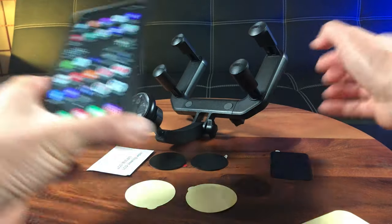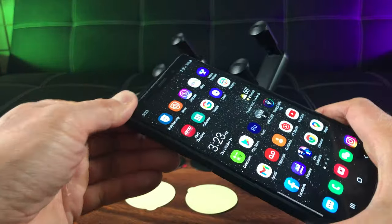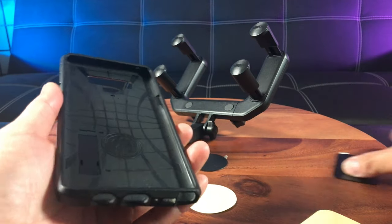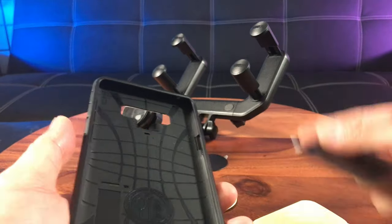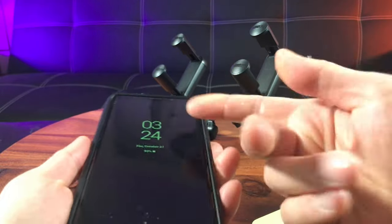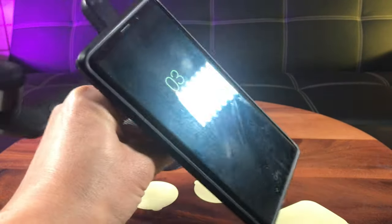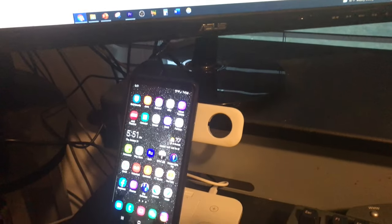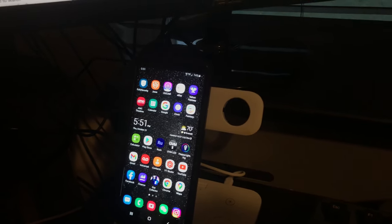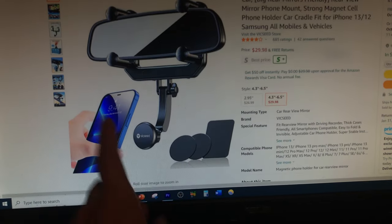Let's put a magnet in the phone holder. Depending on the type of phone you have — by the way, this can fit phones as big as the iPhone 13 Pro Max, so that's the biggest phone available. I'm just doing a simple test, but you would actually want to peel it off and stick it right there. Note that with a metal plate in the center of the case it doesn't support wireless charging because it's in the way. When I relocated it to a lower location, it was able to charge, but it would slide around in the holder — so keep that in mind.